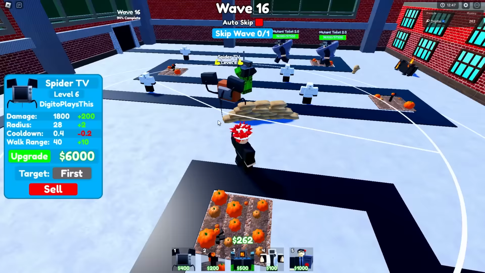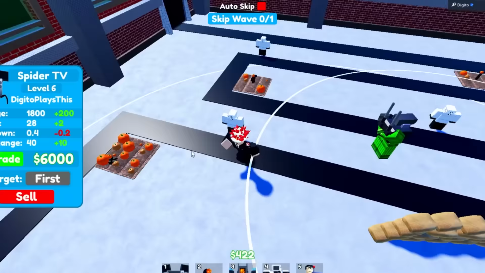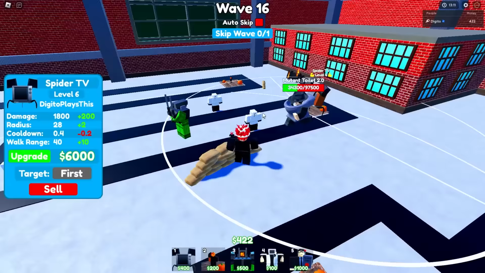It's absolutely insane. And then the mutant toilets would just continue attacking anything they see, which is perfect. That's why I scatter them around the map, because it would just make them go a little bit slower. Now super slow, but just a little bit slower. He might attack my corrupted cameraman. Oh, no, he's not. Okay, easy.